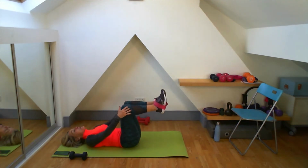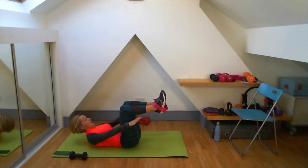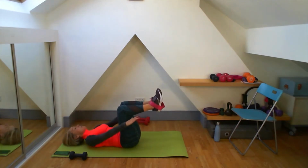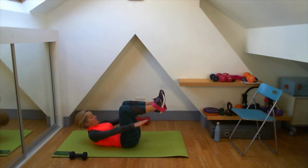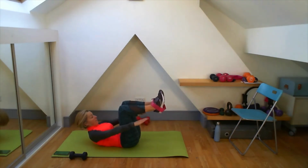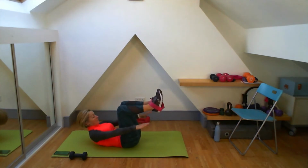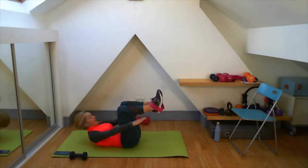Okay, lovely. Tabletop, head comes up. I just get those 5 little pulses. Do keep your head forward as you come up. Keep your head forward and really get those pats, pat, pat, and then back down. Coming up, then roll off. Lovely, good. Up. And down. 3, 2, 1.